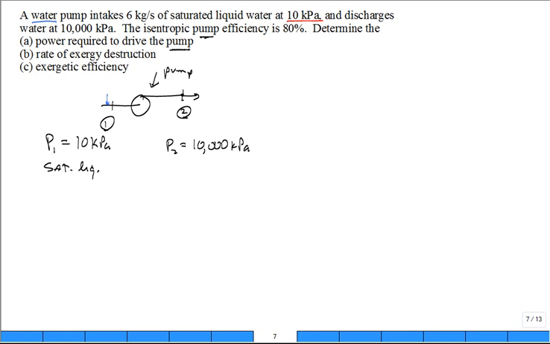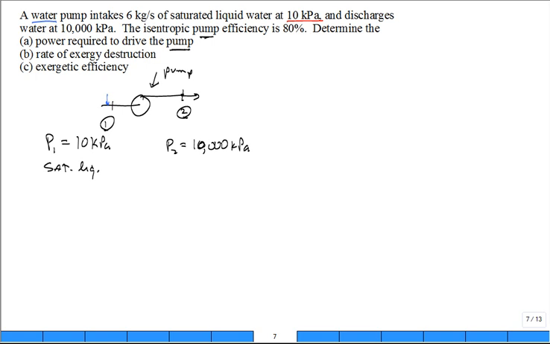Boost the pressure, and you really like to do it with minimal change in temperature because it does take energy to heat up water. You know, you can do it with the egg beater, but it's not good to have a pump act as an egg beater, just sort of whipping up the water, beating it up, churning it up. Viscous dissipation can make it hot, not good. All right? So again, what is state 2 coming out? Compressed liquid. Or somebody might say subcooled liquid because the pressure is much higher than the saturation pressure.